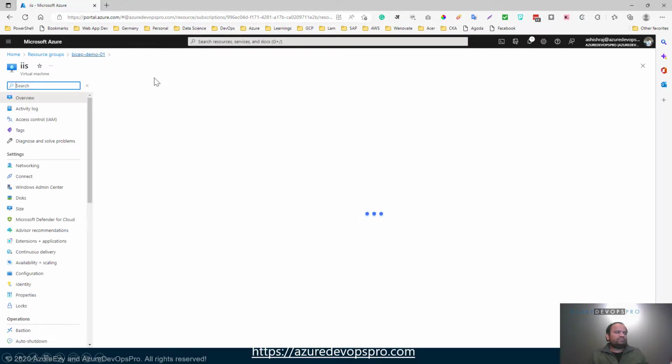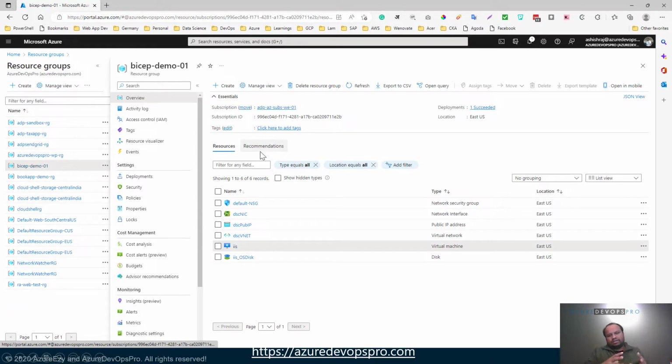I can actually go to the VM and log into it as it is. It's just a brief understanding of this tool. We have not really explored all of it, but we have given a very simple demo of how you use a Bicep file and what the major benefits of a Bicep file are.